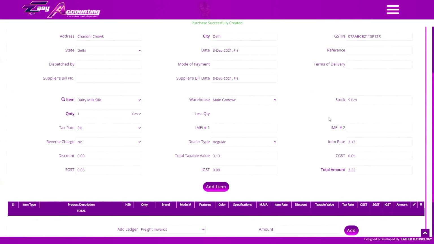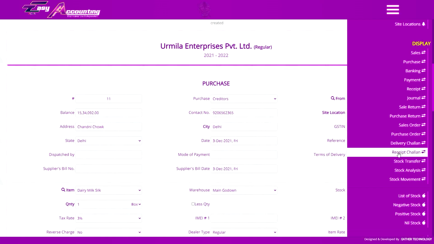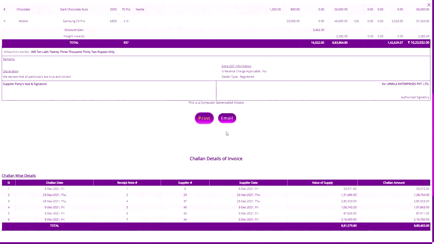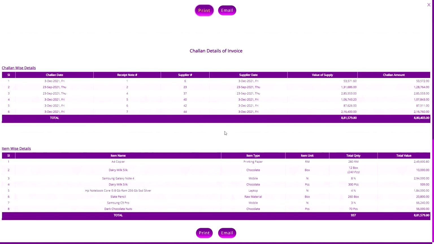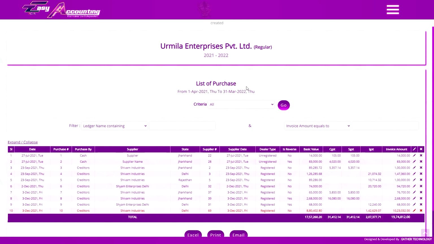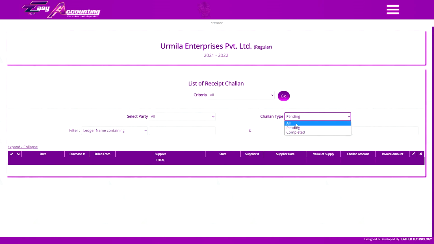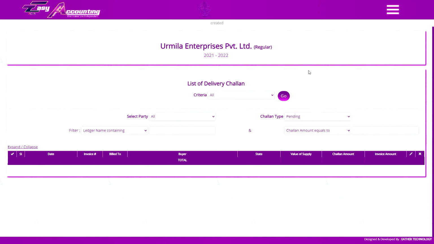Purchase successfully created. Now you can see the quantity of item is not increased in your stock because it was increased when we had created the receipt challans. Now when you see or print any purchase which was created using receipt notes, you can see and print the details of those receipt challans too. You should keep an important thing in your mind, that if the financial year ends and you are importing any financial year to next financial year, then before that you should create the purchase invoice for all your pending receipt challans and delivery challans. That's it, thanks for watching.